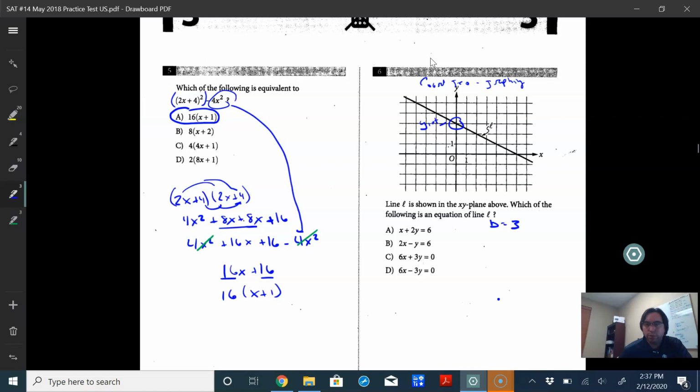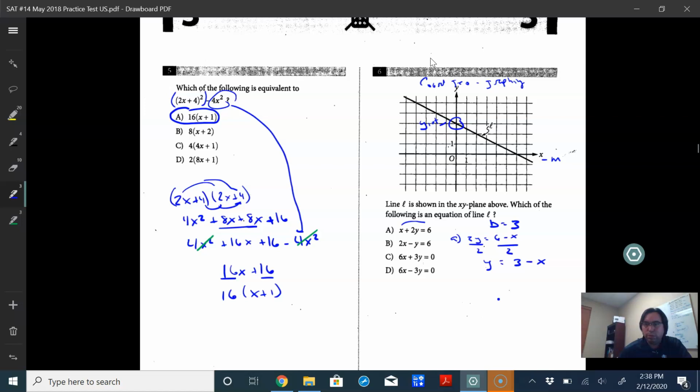So if we move this piece over for A, we now know A is going to be 2y equals 6 minus x, which is a negative slope here. We also recognize that we have a negative slope here, which we have here, and that looks to be good. And then divide by 2 and divide by 2. So we end up getting y equals 3 minus x. So this one checks out okay so far.